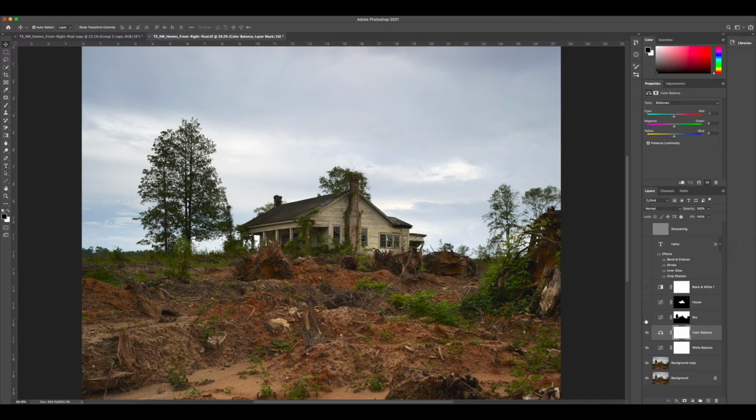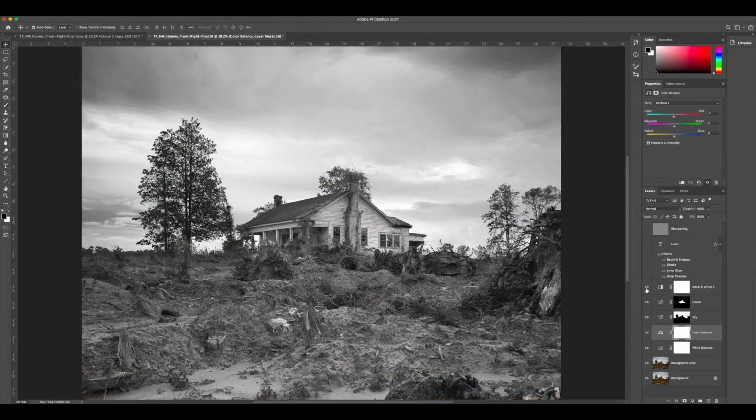And let's say I have a layer for the sky, a layer for the house, and a layer where I decided I wanted to see it in black and white, so let's take a look at that. The best way really to get to a black and white image is to take a color photograph and then convert it with either a layer in Photoshop or in Camera Raw. You get the ability to affect all of these color channels up here when you use a black and white layer.